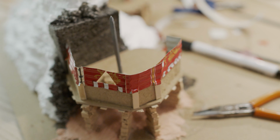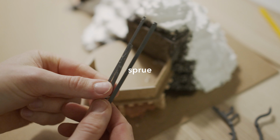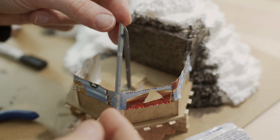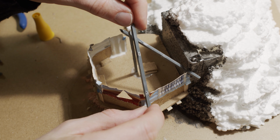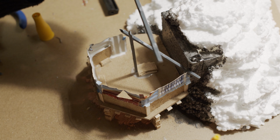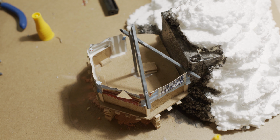Once all these metal sheets were in place, it was time to add the timbers, or whatever it is that's going to hold the cloth of the tent roof up. For this I used sprue, again, long pieces of sprue. I've sharpened all the edges so that they look a little bit spiky, all the edges pointing upwards, the other ones are just flat. I cut a little bit in the metal where I wanted every sprue, because when the tent roof goes up, whatever that's going to be made out of, I don't want a gap there. It actually turned out pretty well, because if I bent it inwards, it gave me a surface to get a proper glue surface going. I cut holes in the metal for all the sprue, and then just a bit randomly attached all the different pieces of sprue.